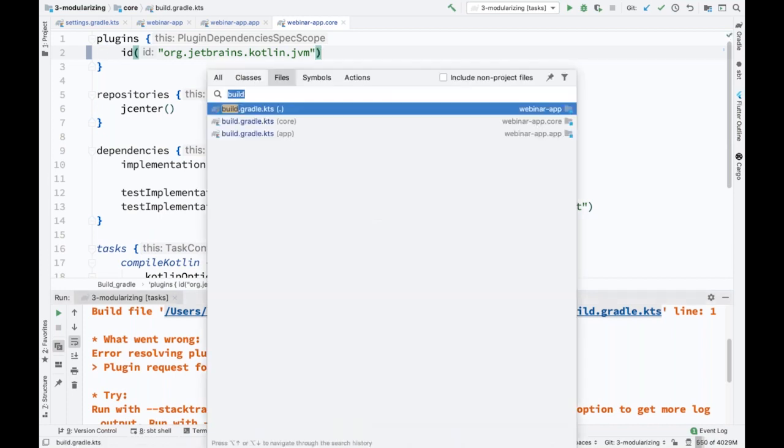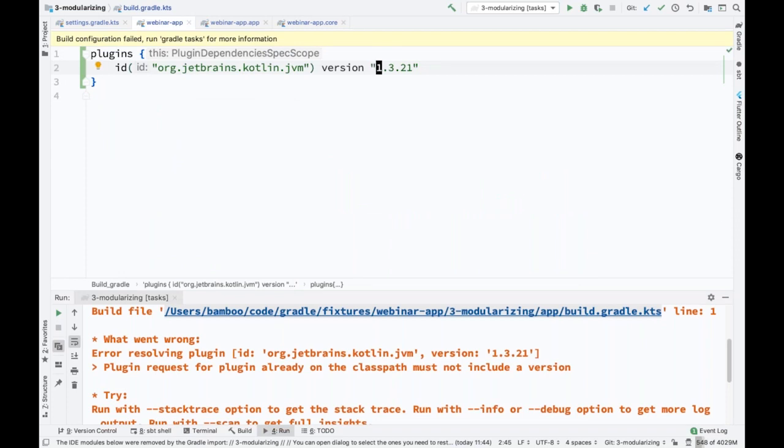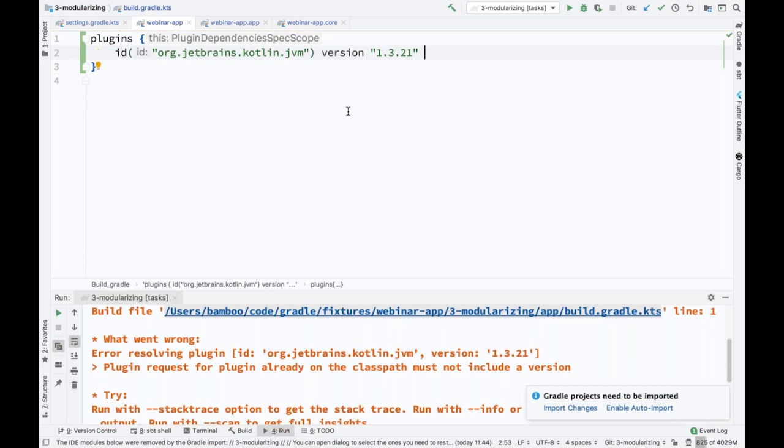Let's go back to the root build script. So now this one is the only one having the version declared. But this project is in fact not a Kotlin project, right? So it doesn't make sense to actually apply the Kotlin plugin to it.